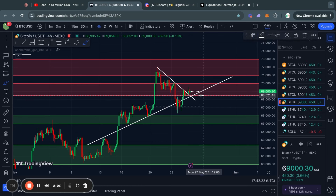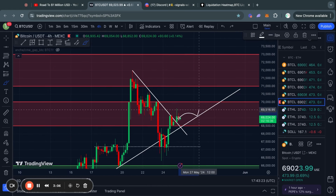So in the case that you see Bitcoin trade below that 68.5K level, it is likely that the Bitcoin price will go lower, for example, to this level right here, which is a short-term level of support sitting at 67.2K. But if you do see the Bitcoin price trade below that short-term level of support, then likely it will fall into the next level of support, which is sitting at 66, all the way down to 65,000 US dollars for the Bitcoin price.